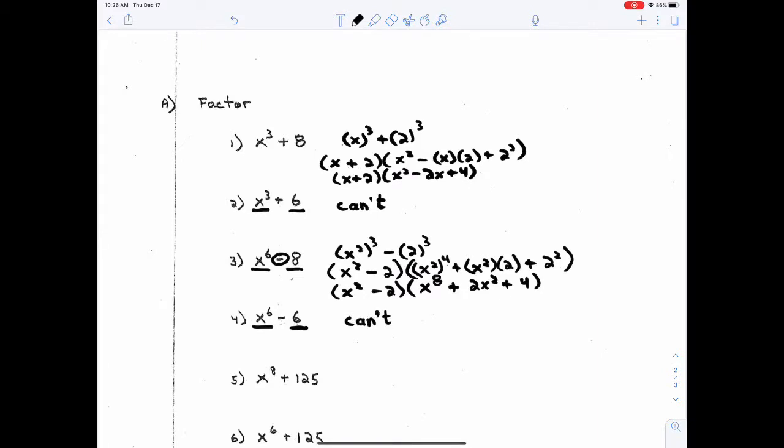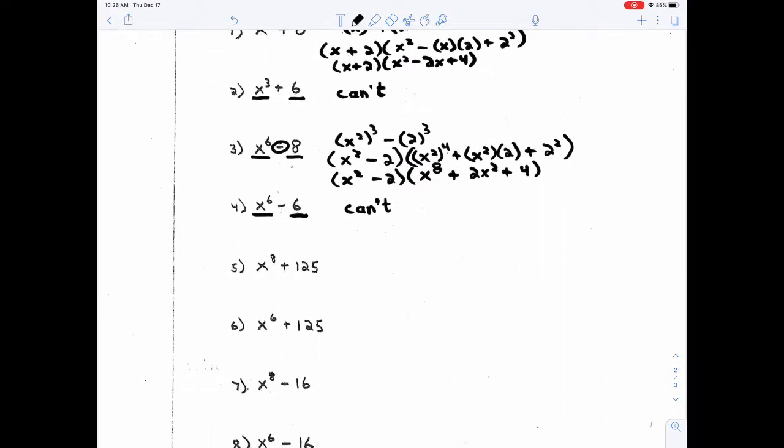Okay? And again, in a little bit, I'm going to summarize something, or try and give you an idea of how to find squares and cubes. You have to look at numbers and exponents differently. And I'm not telling you anything new about that. It's just a matter of knowing the exponent rules. Okay, x to the 4th is not a cube. It's a square. Sorry, x to the 8th. X to the 8th is not a cube. Okay, it's a square. And 125 is a cube. So x to the 8th is a square, 125 is a cube. So this is neither completely squares nor completely cubes, so you can't do this.